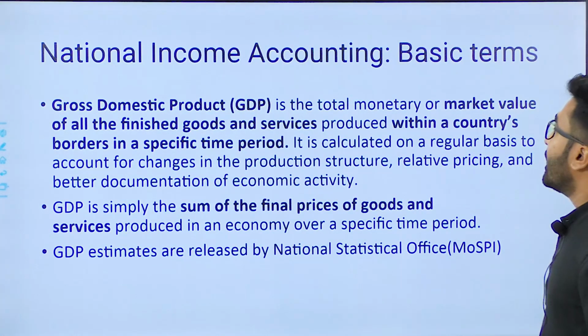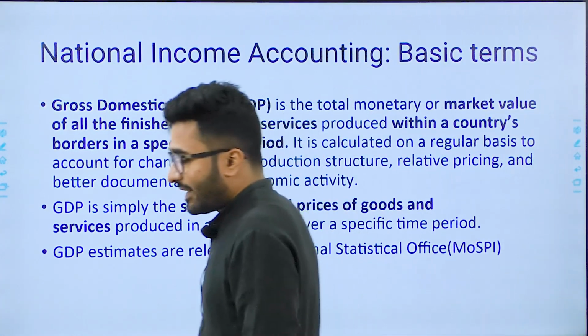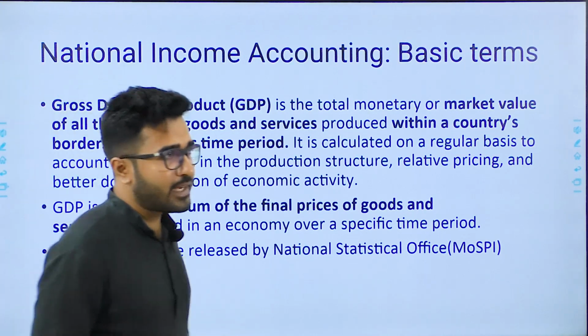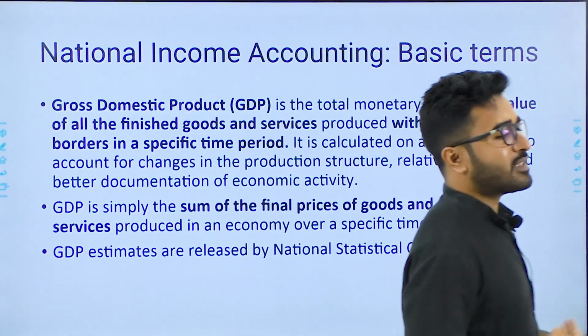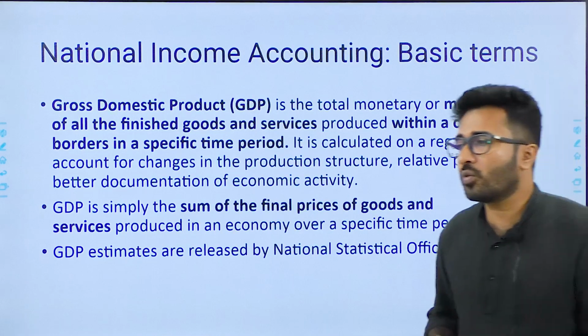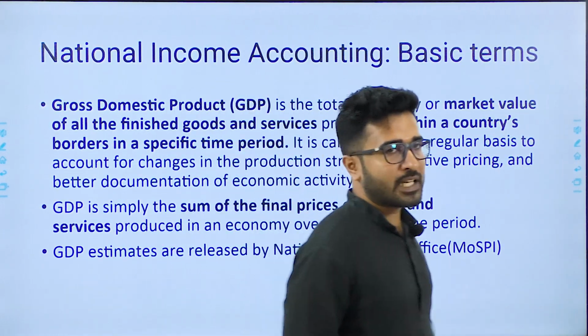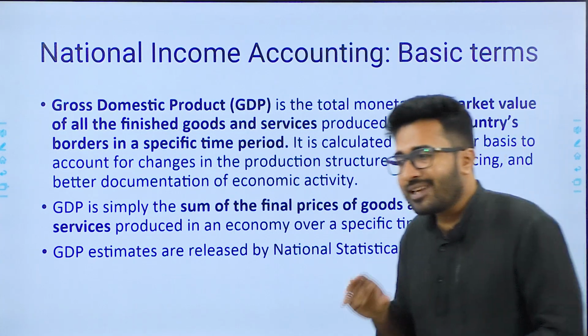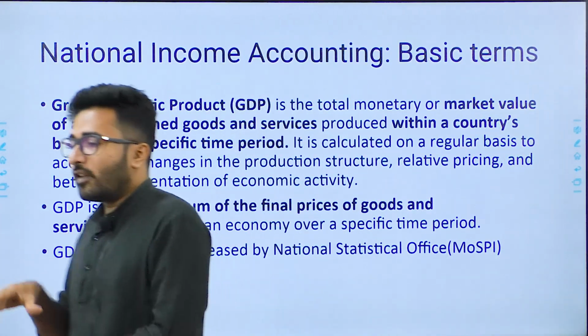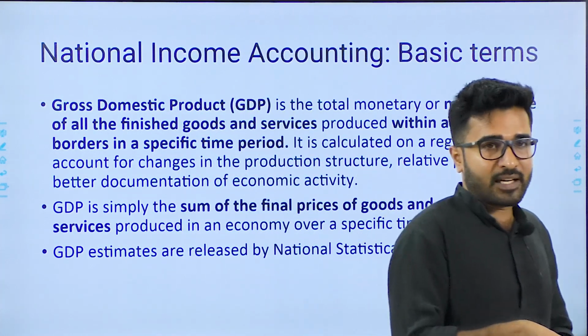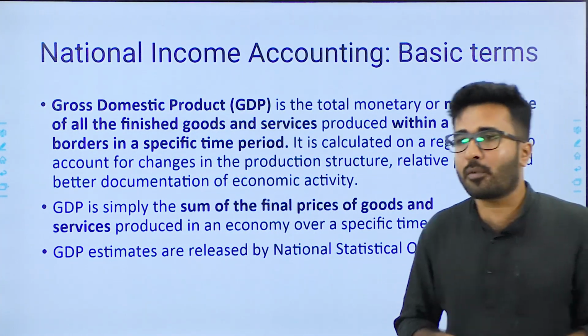Now, coming to some other advanced areas like national income aggregates. I have included this topic again because, however much we say it again and again, people tend to get confused when they get statements from this area. That's why. What is GDP? GDP is the final aggregate value of all the goods and services produced in a country. In a country means within the territorial border of a country.